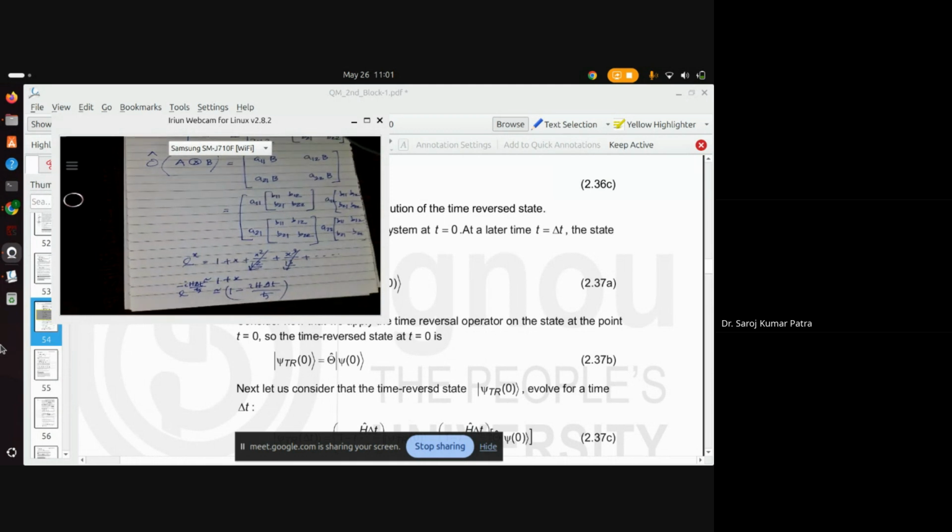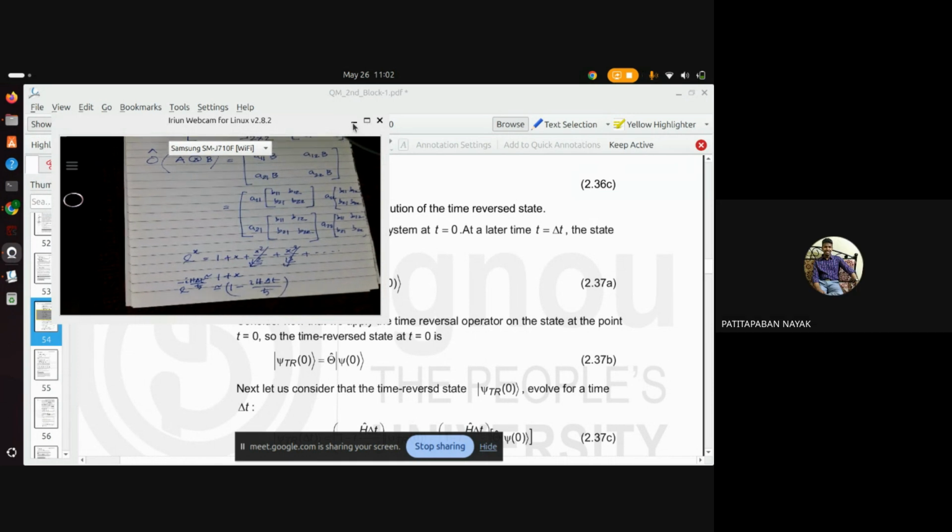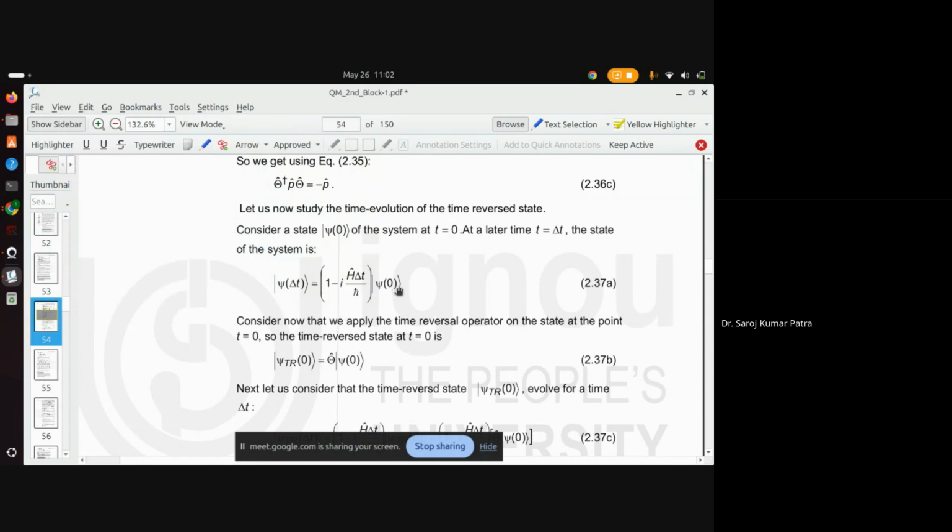अगर x is very small, I can simply neglect x square, x cube terms, right? So that will be nearly equal to 1 plus x, or e to the power minus iH delta t by h cross लिया तो क्या होगा, वो 1 minus iH delta t by h cross, right? Isn't it? Yes, sir. Yeah. So when you come back over here, what exactly we are getting? This one only, right?